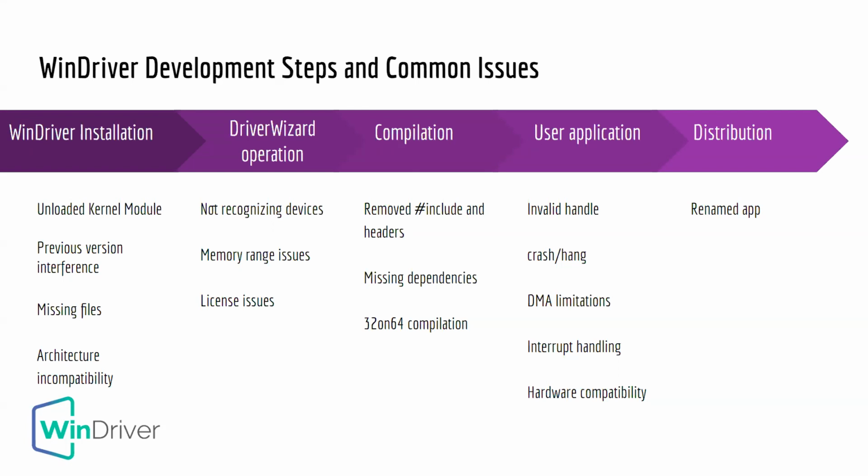Code errors aside, we can see invalid handle, which pops up in case the kernel module is not installed, and crashes or hangs that usually occur when the program writes to an invalid memory section. Then there are DMA limitations, which we will see soon, from the operating system or the BIOS. Interrupt handling issues, we will talk about those too.